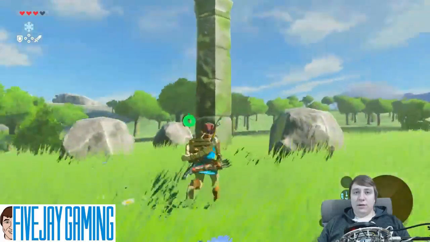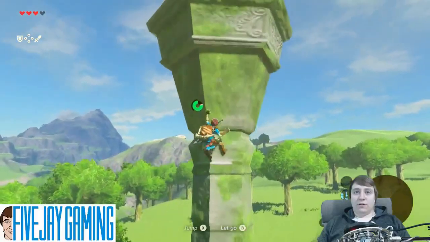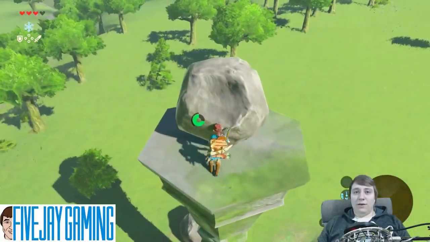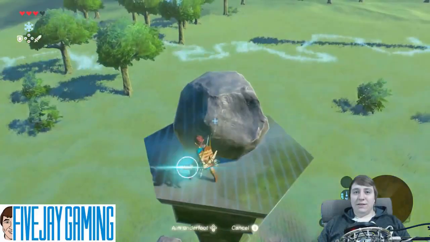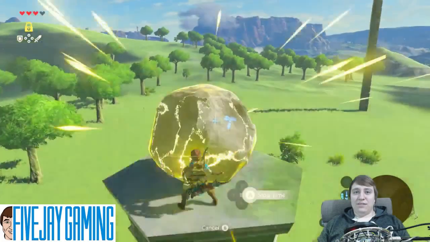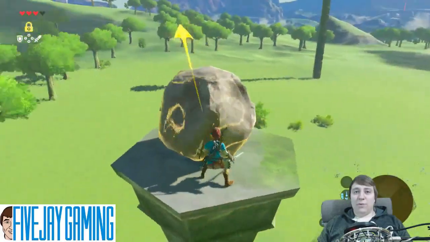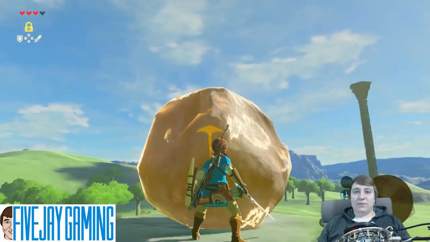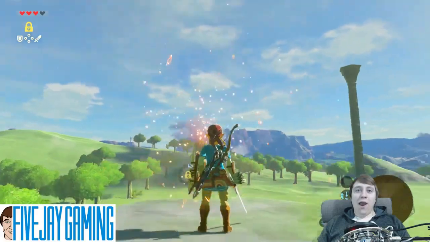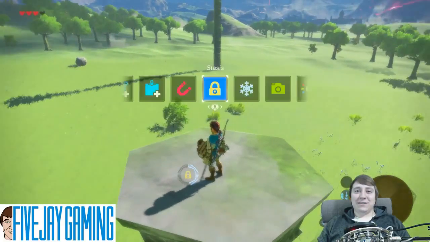Okay. Now climb up. He climbs like a master. Oh, are you ready? Oh, we can use stasis on this. Check this out. Give it stasis. Then you hit it a few times with the sword. And what happens? Whee! Look at that thing fly! That's nuts! I love it.